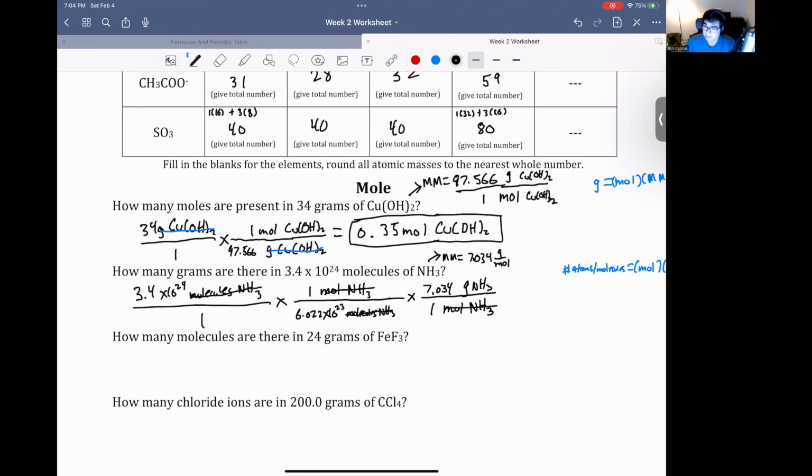Right, these moles cancel out. You would go ahead and plug this into your calculator. One second. And we end up getting 39.71. And this is, sorry, grams of NH3. Right, I think the proper thing to do here would be to round this to 2 sig figs. So we would have 40 grams of NH3.